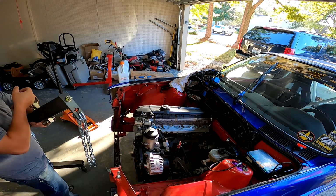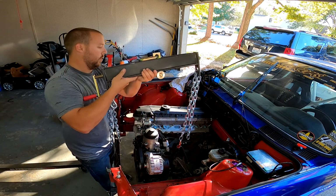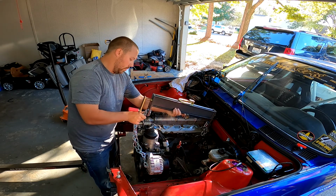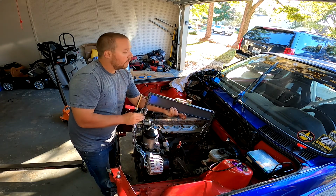So all I have for chains is this leveler here. It's not really needed because I have the whole front of my core support cut out, but what I have, so we're gonna go ahead and use it.